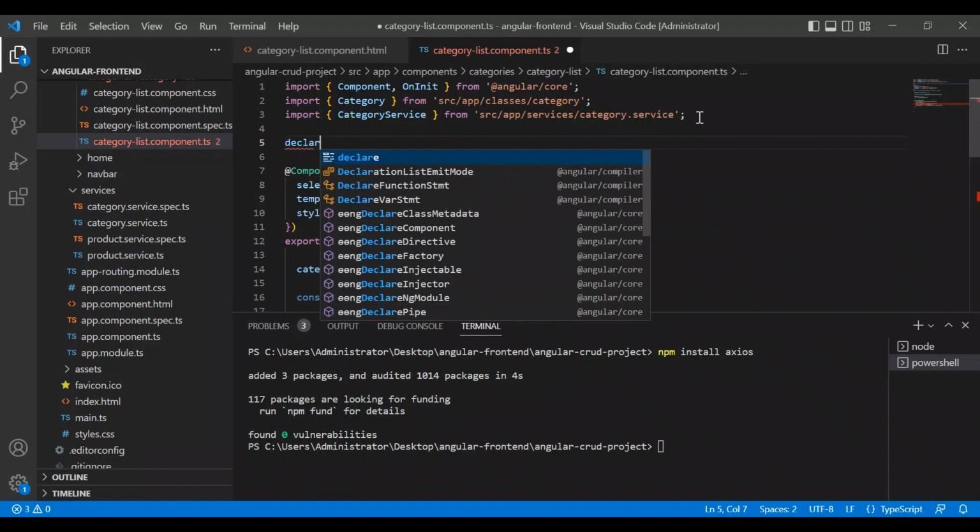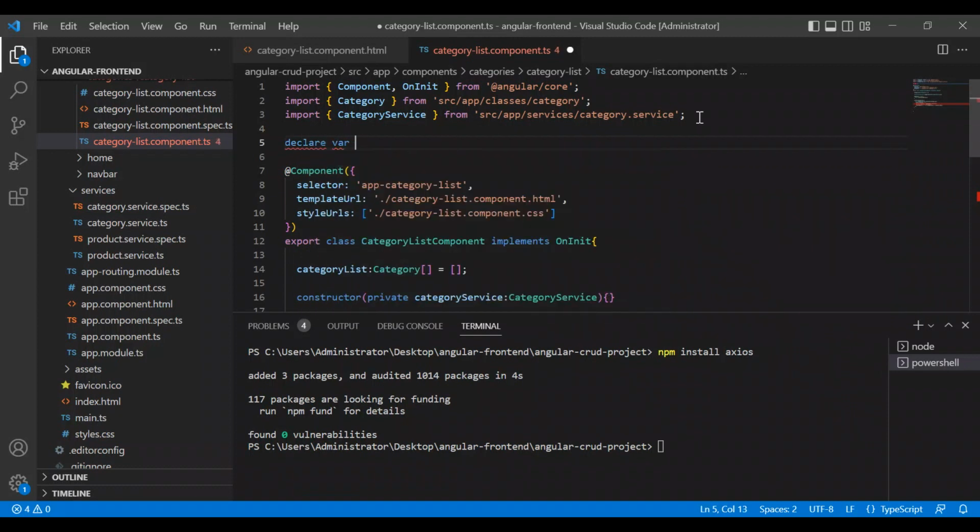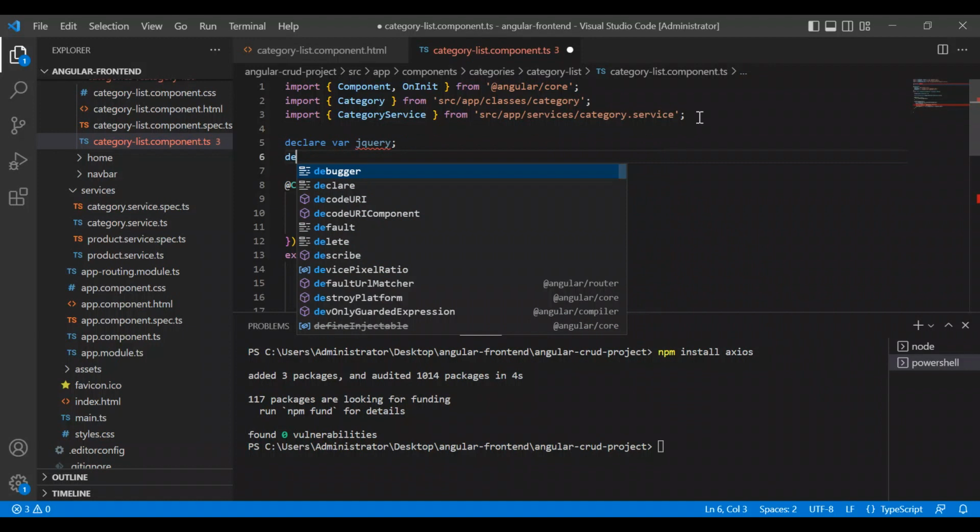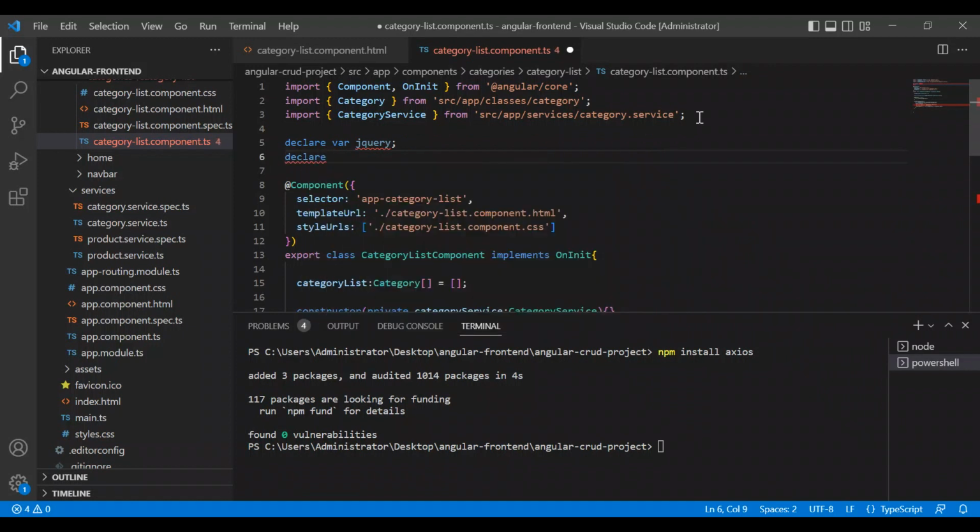Let's declare var jQuery, but we also need to specify the type. It will be any, and for the $, it will be any also. I think that it will be good now.